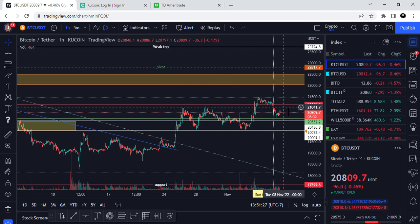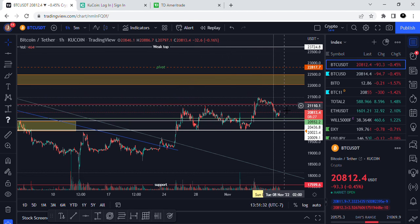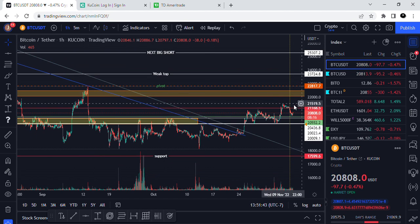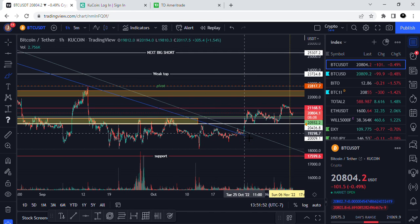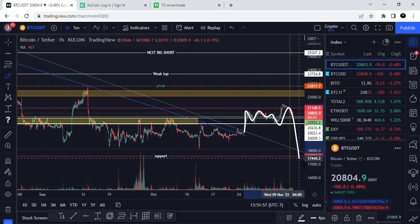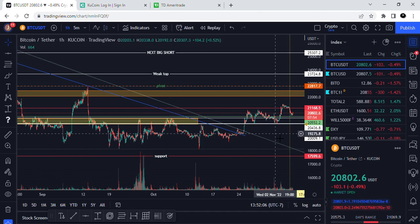Everybody starts to talk, people start to get some confidence back — that's what happens. They just forget what they felt like two weeks ago when Bitcoin was back down here. I think that's just a bull trap. The idea that Bitcoin is going to suddenly break out is ridiculous. It could just be one of these low-volatility situations — that's more probable than not. So I'm hanging in there with the Bitcoin shorts. Peace.